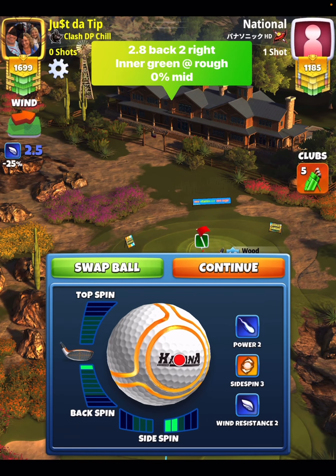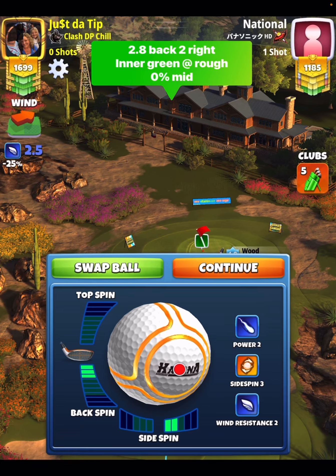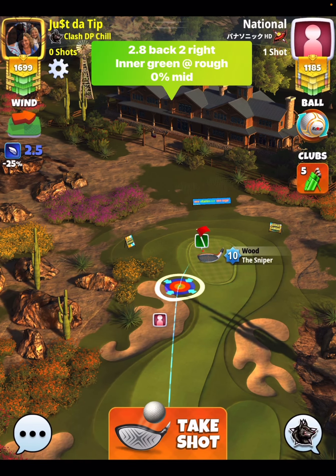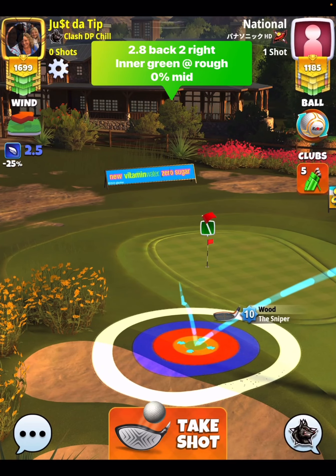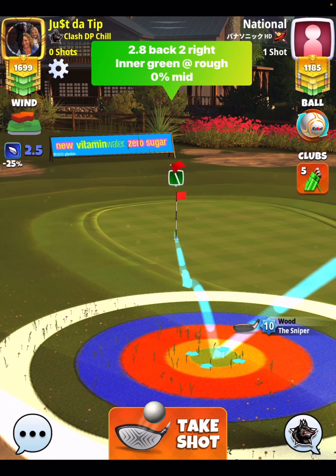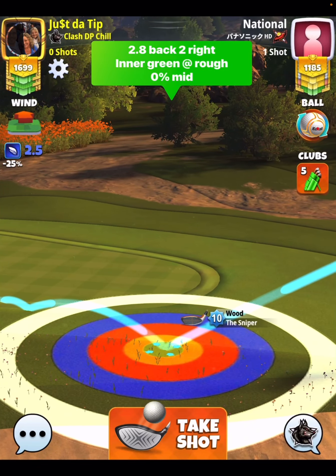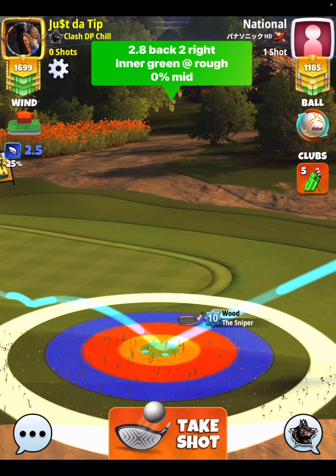First replay we start off with the lower wind drop. We're going to go two and a half mile per hour wind. No matter what your wind strength is, two bars of side spin to the right combined with 2.8 bars of backspin. Once you've set your spin, now you can look to get your green inner ring against the rough line, ball guideline going through the hole dead center. Make sure you get that needle pointing exactly north.